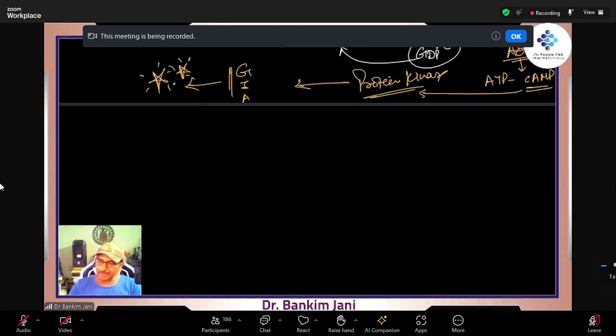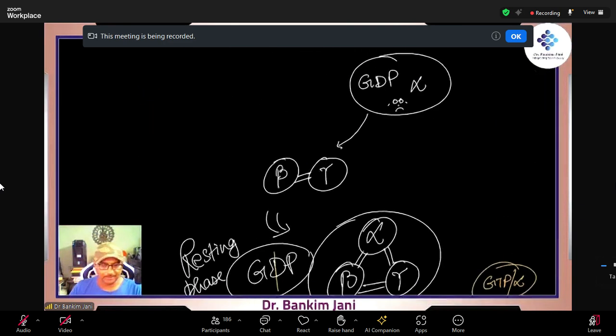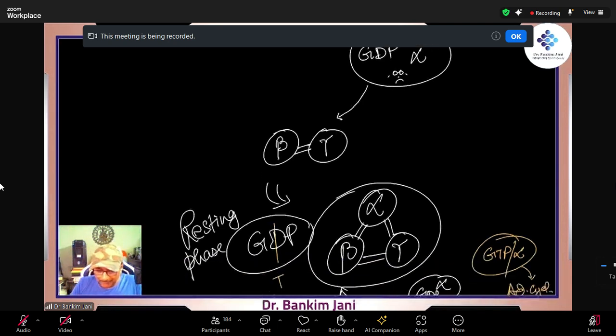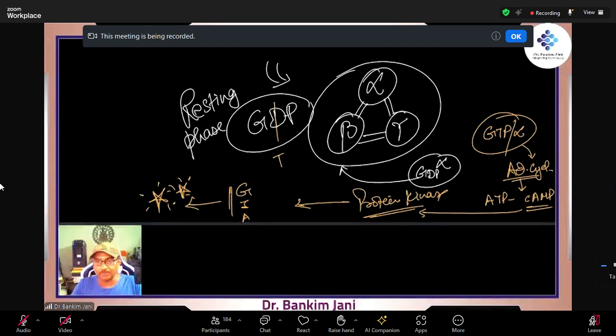The name of this process is GPCR activation. G protein coupled receptor activation. What it really does in the body. So we took the entire process all the way from the stimulation up to the changes which are made in the body. Now, if it tells yes, calcium channels open, there has to be someone to close the calcium channel. Otherwise, calcium will keep on coming on and on and on. And the heart will keep on increasing its speed, and then to what limit? At some point, it has to be stopped. Then burst.